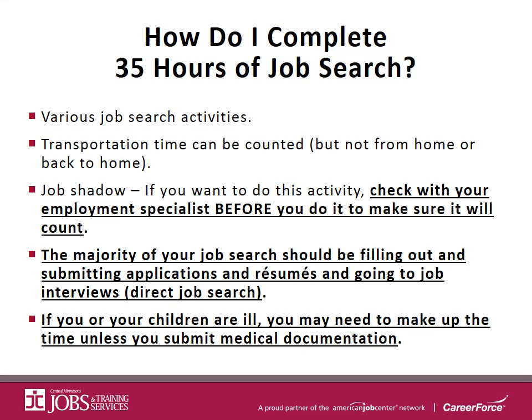If you are looking for job leads, track the amount of time spent and make sure to list the results of your efforts. You can count the actual time for filling out applications. If you have an interview, track that amount of time. Any follow-up calls or time spent sending thank you letters. If you update or create a resume, make sure to track the amount of time spent on those activities. You can attend job clubs and document 2 hours per club per week. If you feel at any time that you are having trouble meeting the 35-hour requirement, please contact your employment specialist to discuss the situation.